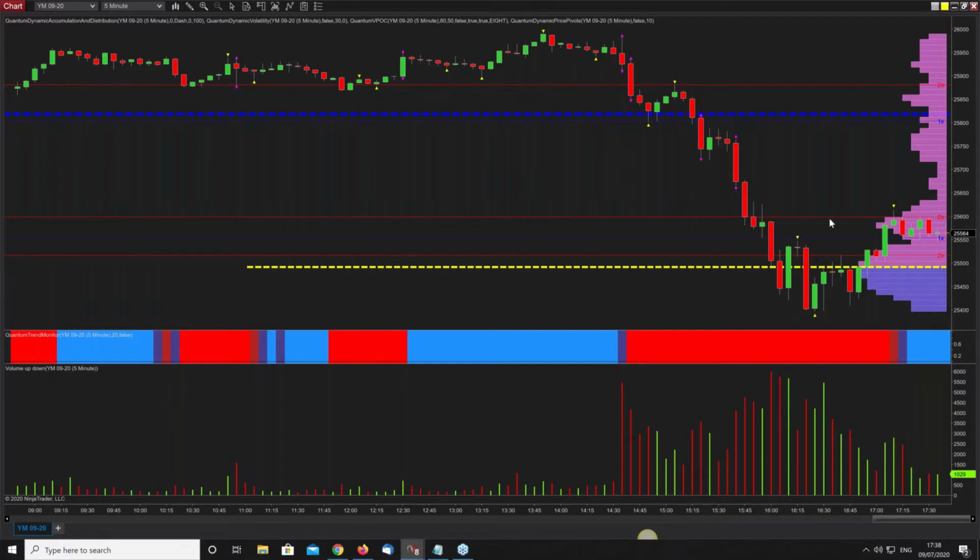These levels down here, this one's been tested 2 over here. You might not be able to see it. There's 2 here, and this is a 1. It's a bit like conkers if you're familiar with conkers in the UK. Apologies if you're not. I won't bore you with it. But the greater the number, then the stronger the line, basically. So this is a very strong region. Came into act as support.